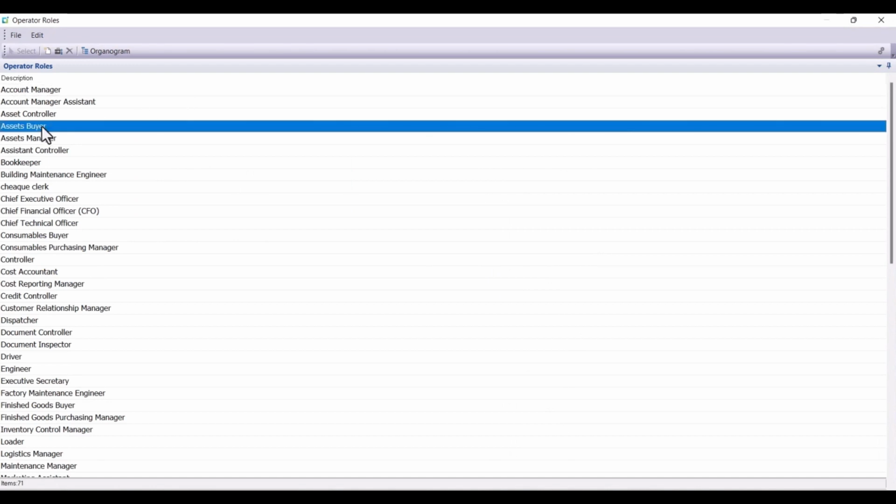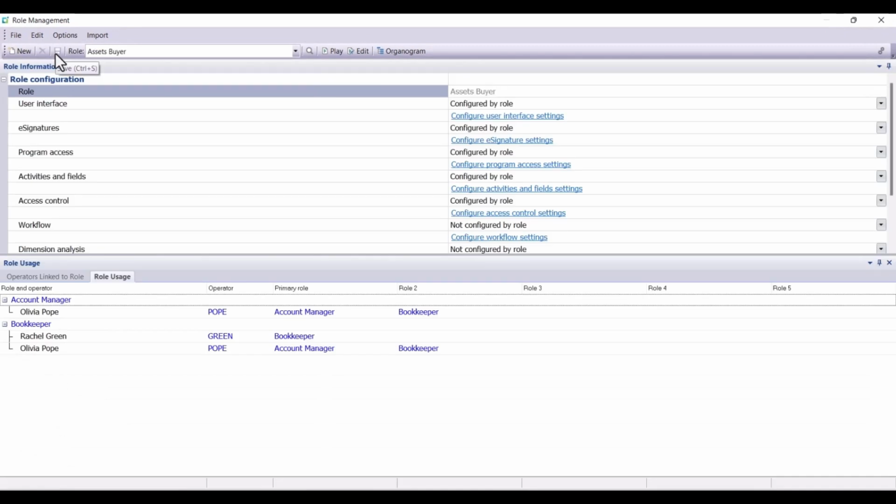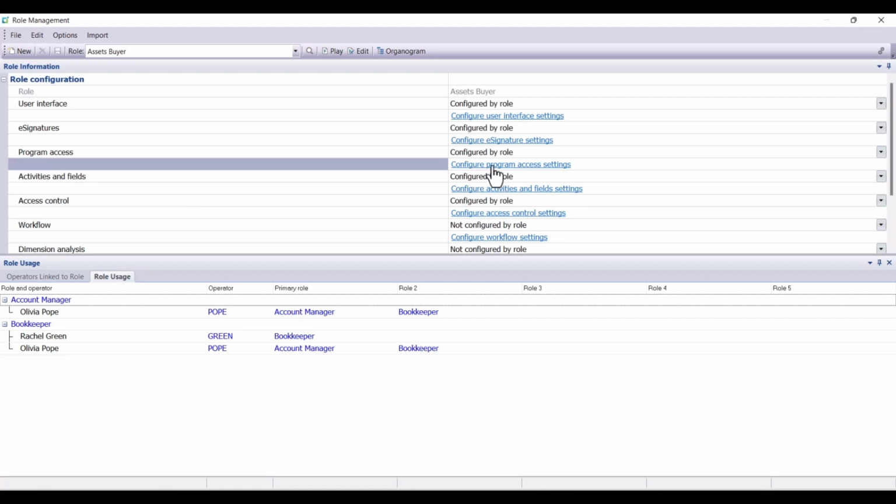For example, let's click assets buyer for this example and click on the change icon. It gives you the option to configure whether it's according to program or activities in the programs. So for example, let's look at programs, configure, program access settings.